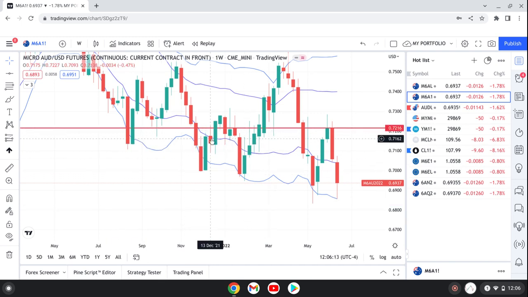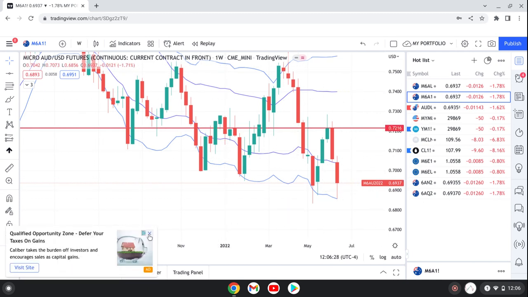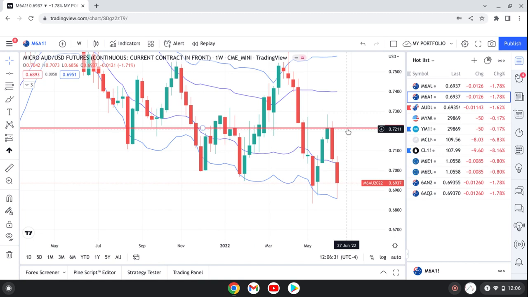Now we need to see, within this range, the market went all the way up here, but right now this is a good area of resistance, because the market has to blow past this area before we even get up here. So for right now, we need to focus on this area of resistance. This is a nice area of resistance until the market goes up past this line, and then this resistance will now become a new support.